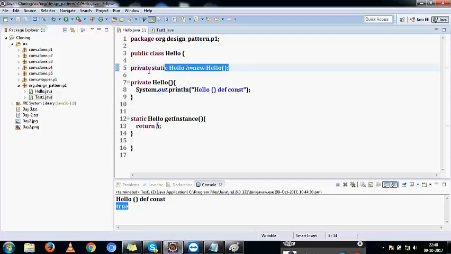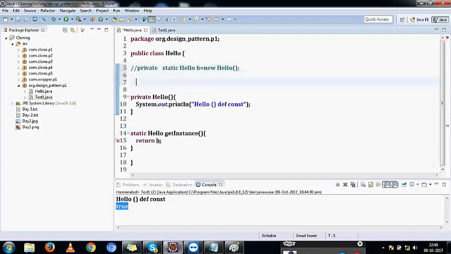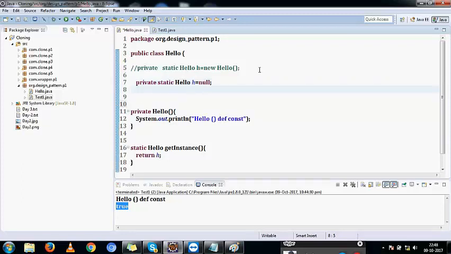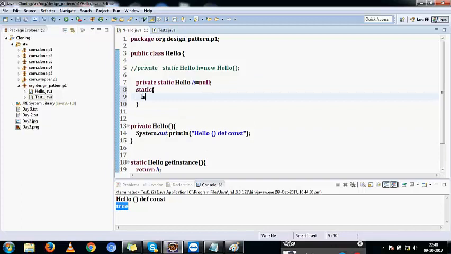Instead of that, I'll put this in a comment, and I'll write here private static hello age is equal to null. First time age is null, and I'll take a static block here. Inside the static block, age is equal to new hello. Inside the static block only I am initializing.